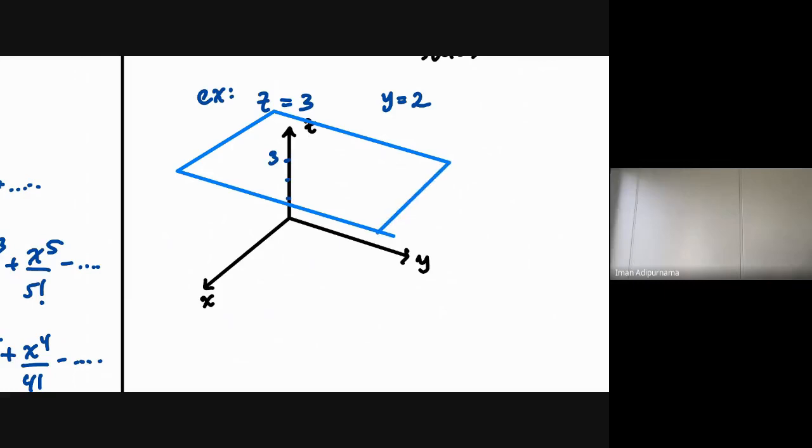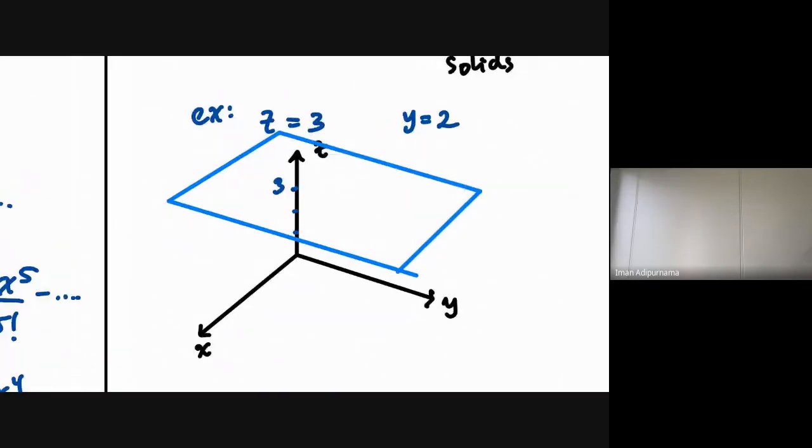So this rectangle means at the level of 3, you are seeing a plate, like you slice. If you imagine this as a solid, you are slicing at the level of 3, but the x and y are actually an infinite amount, because we don't have any information on y and x. So it's actually a surface that slices at 3, like a plate.